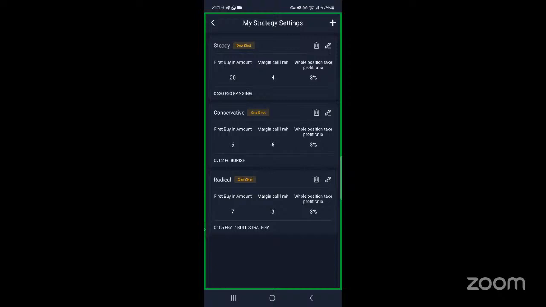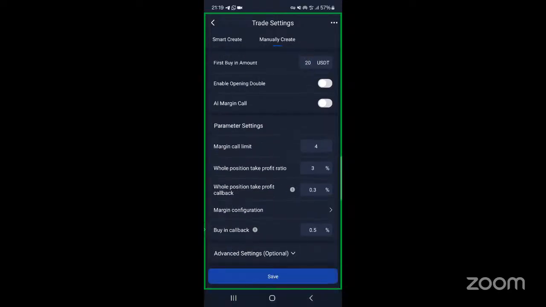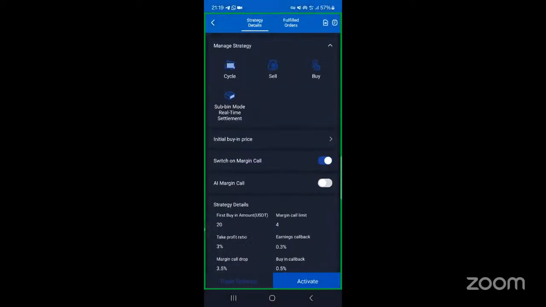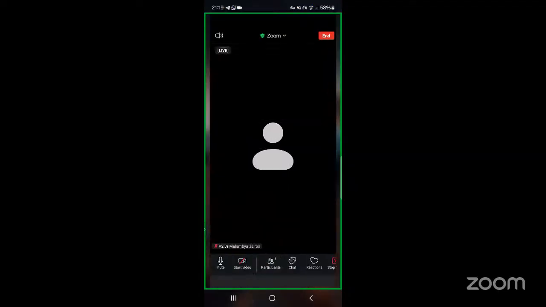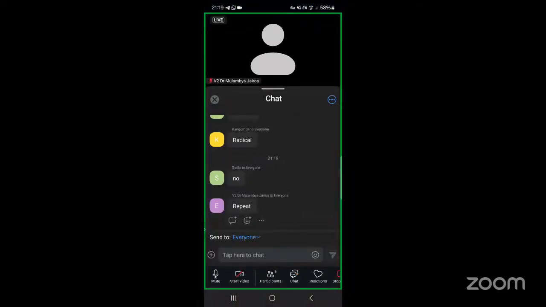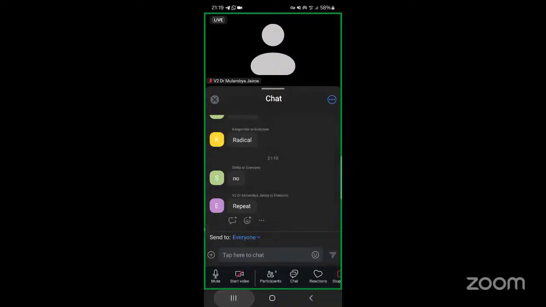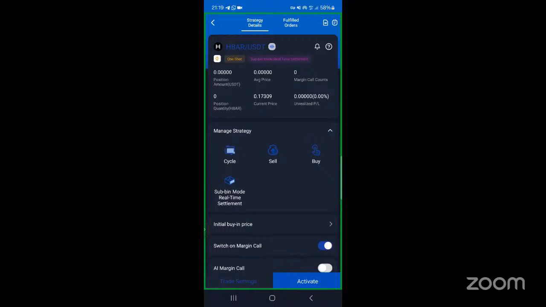So the other coin, I can go in with a steady strategy in a ranging market. Put there $20, and then I'm set. I'm ready to trade. And I activate. So that is how we get to set. You didn't understand this. The correction we have made is this one.